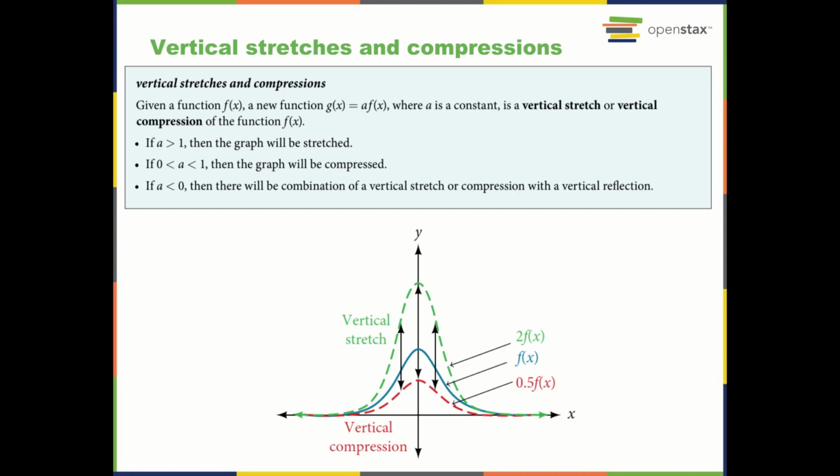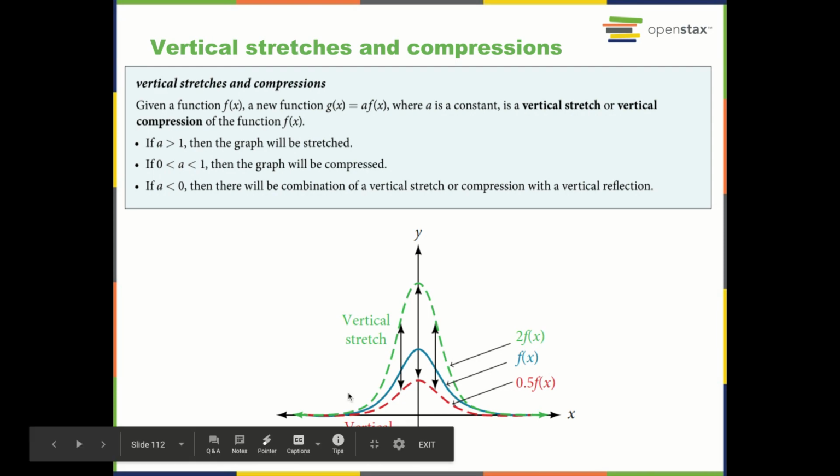Hi, so we're going to talk about our last transformations of functions. They're going to be vertical stretches and compressions, and also we'll talk about horizontal stretches and compressions. So first, vertical stretches and compressions. A vertical stretch is when we pull it and it gets taller. A compression is when we push it down and it gets smaller.